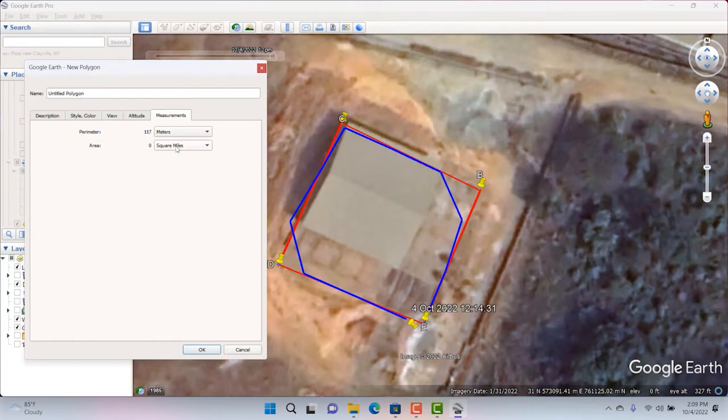Then with this now, you can get the area of the land, which depends on the unit you want it in. Let me go by square meter. That means the building on its own is approximately 854 square meters. Understand? Then with this now, if you're a town planner or any other professional, you can go along with this.